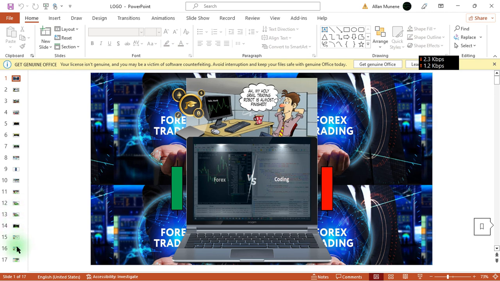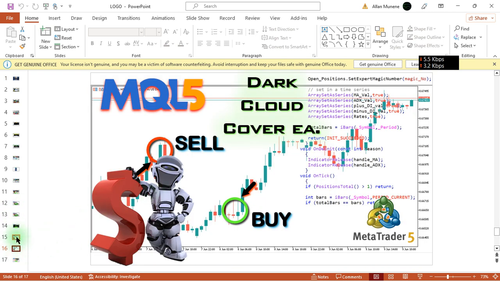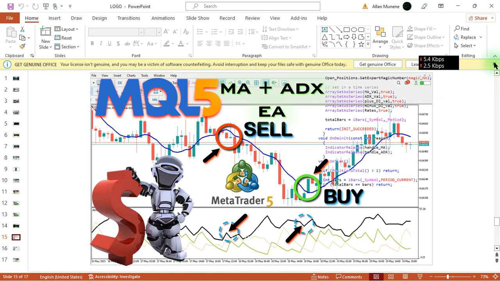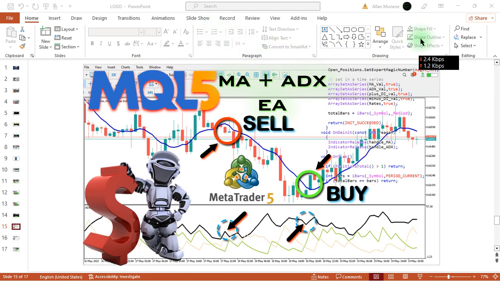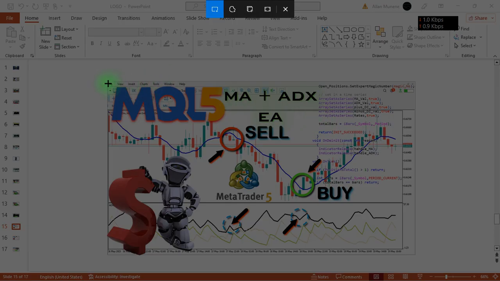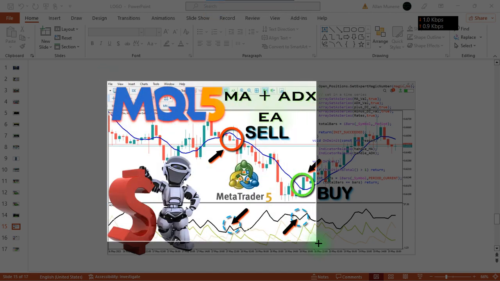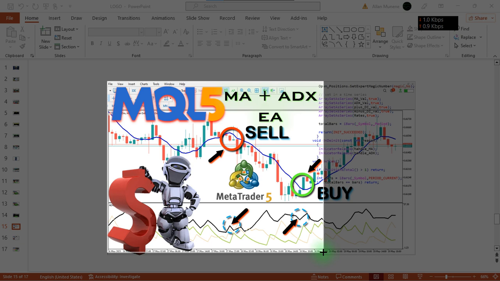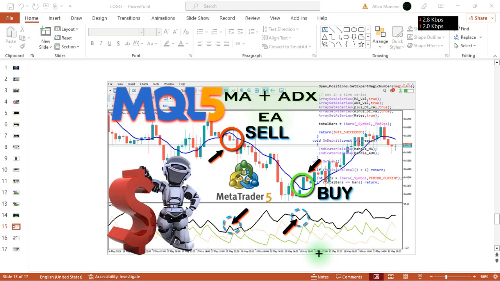So I think this one was for the dark cloud cover. I'm just literally looking for something. Yeah, it comes. Then we can just maybe take a snapshot of this one and upload our logo, just super direct. So in this case, I'll just minimize this one to that extent. Then Control Shift S to snip. I'll just try to keep it super simple, maybe up to that extent. Basically, that seems fair to me.